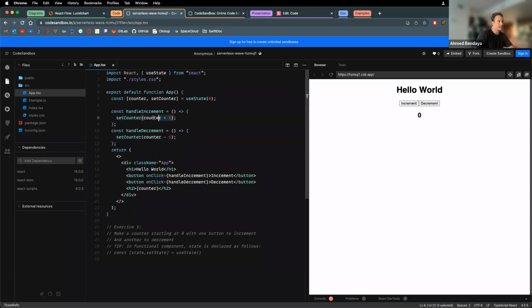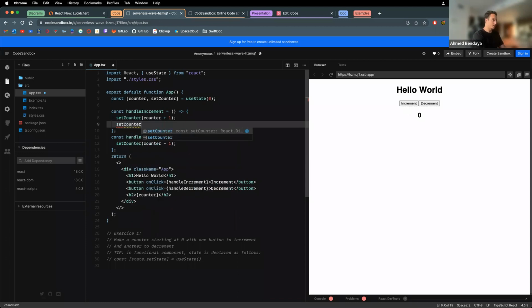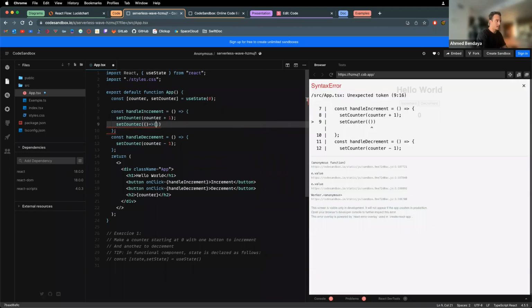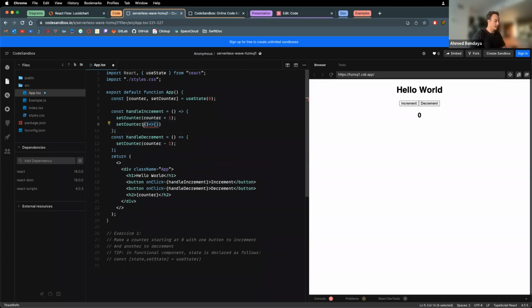Now, there is another way of writing this, and it's a safer way. Instead of just passing the new value that we want to set counter to, we can do something like this. We can do setCounter, and instead of passing a value here, we will pass a function, right? So this is a function. Basically, if I take this and I put it here, it's the same thing. We don't need to define it since it's in the parameters, it's a callback function.